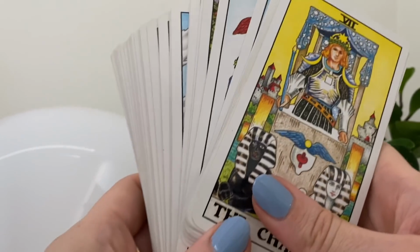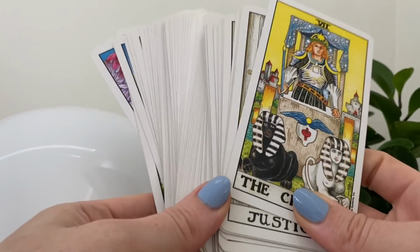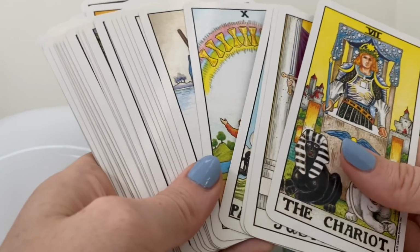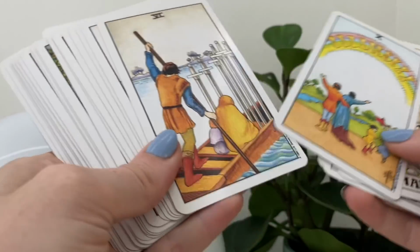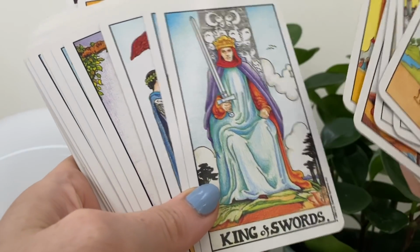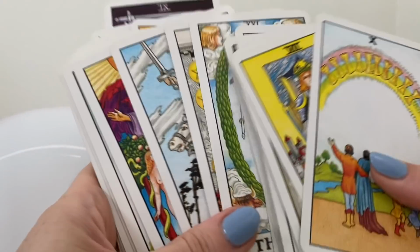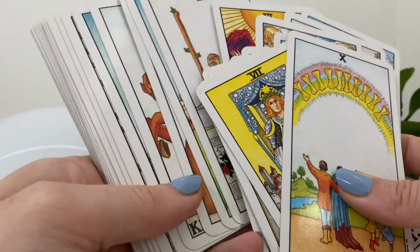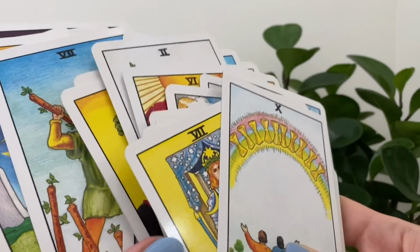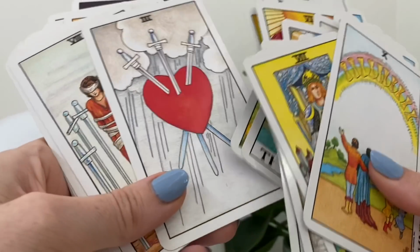So, and this was my first deck. I bought this for myself in high school. I know you're supposed to be given your first deck, and I think that's a lovely practice, but if you don't have anyone around to give you a deck, I fully support you just going to get yourself your own deck. This is my oldest and dearest deck. I've probably done the most readings with this and the Golden Thread. And it has all the classic imagery that we know and love from Rider-Waite. So, you know, here's some cups and some wands. Here we have the Moon, really gorgeous card. Pentacles, got some swords.